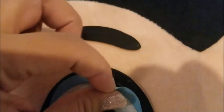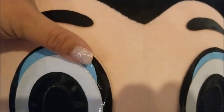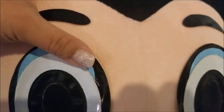Also, you don't want to use an iron because when the iron comes in contact with this type of material, it's kind of like a plasticky type of material. And so if you put an iron on here, it's just going to melt and get stuck to the iron. So you definitely do not want to use an iron.